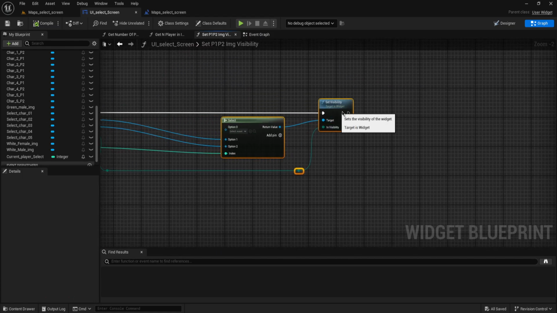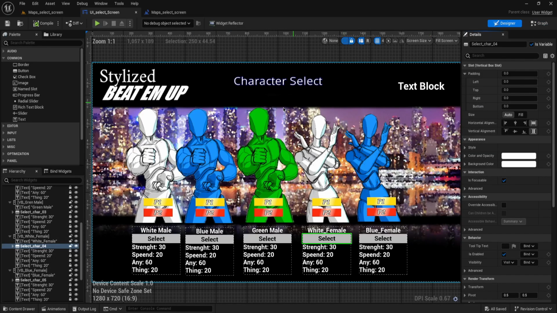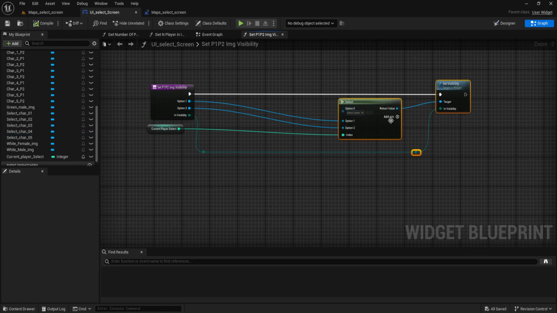Let's put something in this function because I need to know if the character is selected, and I will do that later.